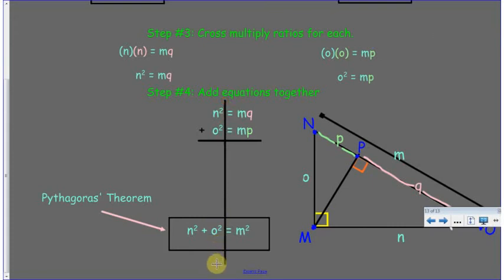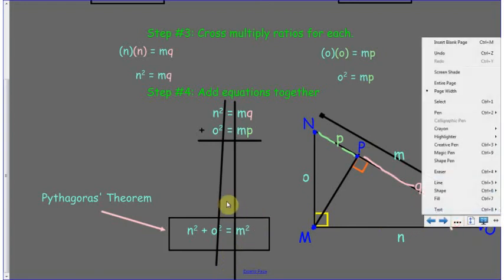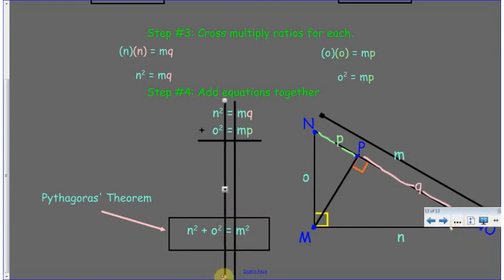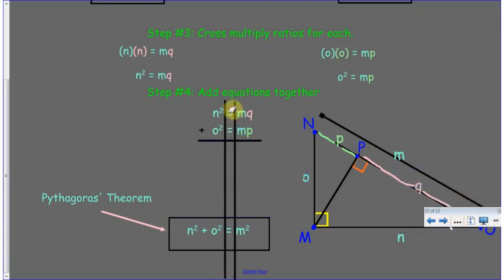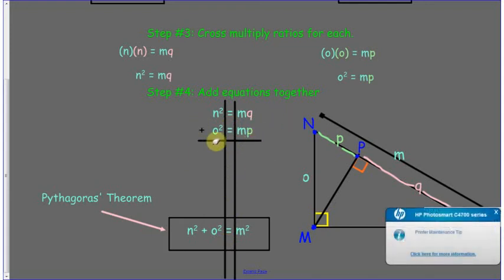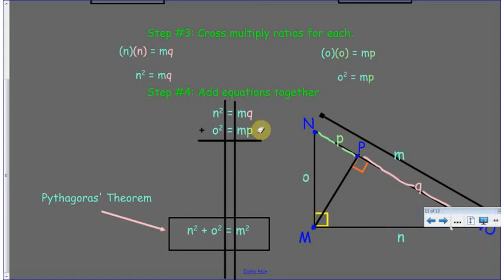whenever we add something to one side of an equation, we just have to add an equivalent amount to the other side. Okay? And I'm going to organize this like our friend Tyrese Freeman has shown us, to keep the equal sign centered, and things on the left, things on the right. So if on the left side I want to add O squared, on the right side I also have to add O squared to keep it balanced and equal. But MP is the same thing as O squared. So if I add O squared on the left and MP on the right, I have added equal amounts to both sides of the equation. Therefore, I'm allowed to do this.